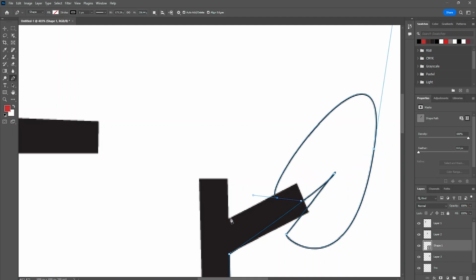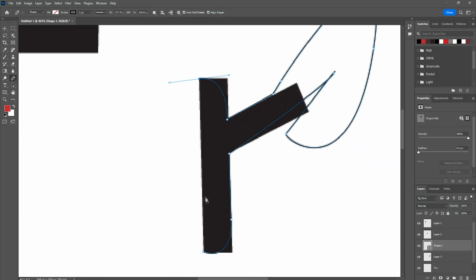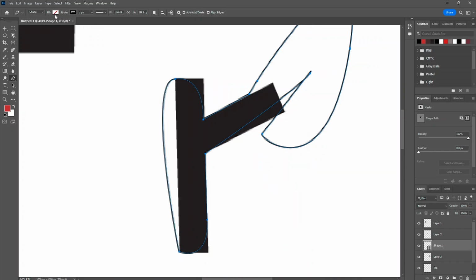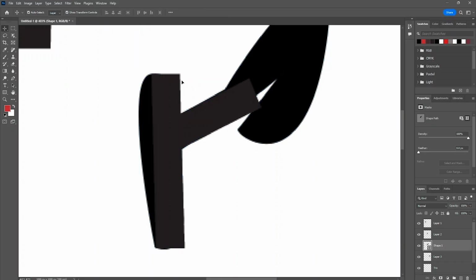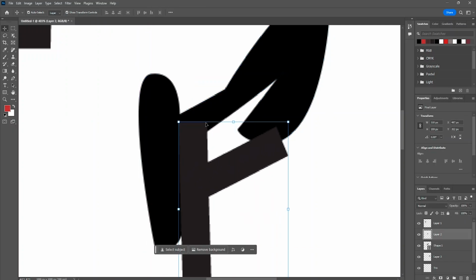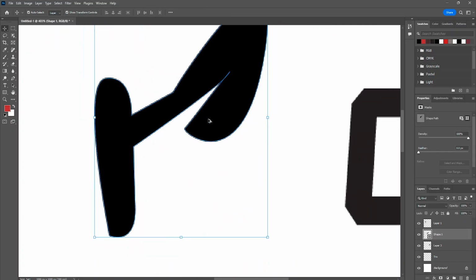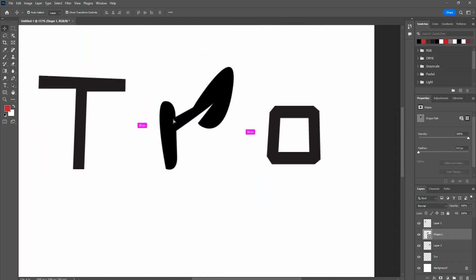There we go. Corner. And now take this up till here. And then you can obviously change the color. Okay, there we go. And take out this R over here and delete it. So we have one of this.